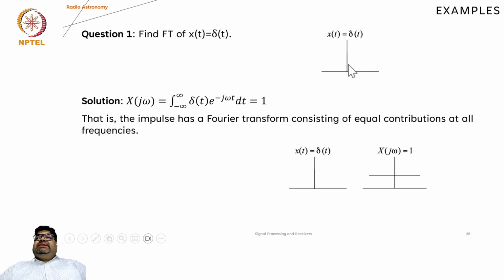So let's take a few examples, because we have been discussing Fourier series and Fourier transform a lot. Let's take a bit of examples so that it may be more clear. So first one, what is the Fourier transform of x(t) given by a delta function? Okay, so it's just like an impulse. So if you do the math, it will come out to be a constant. In this case, 1.